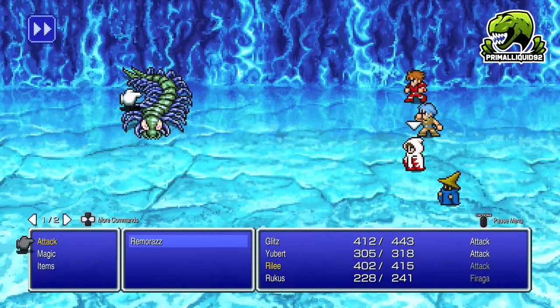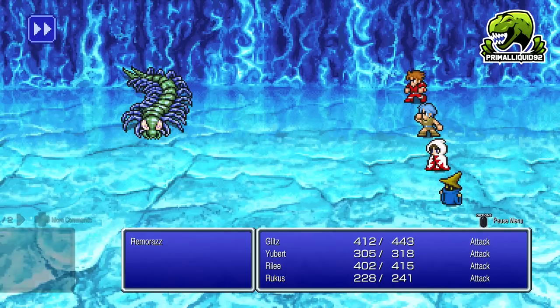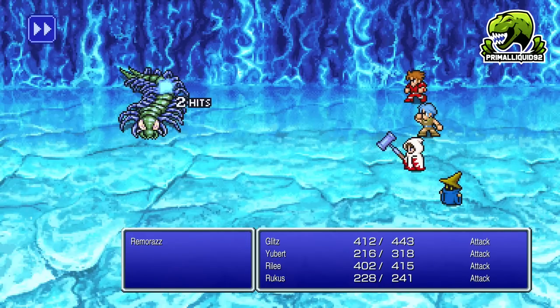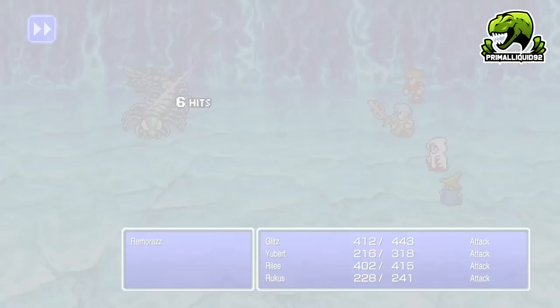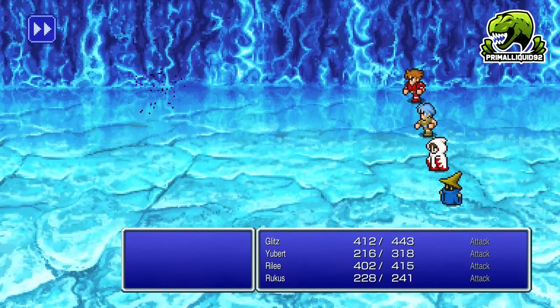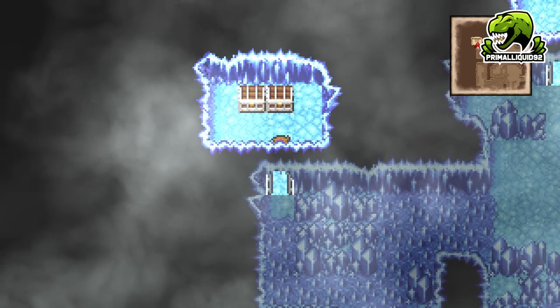Oh my god, we actually got the Remoras, dude. Nice. That's really, really nice. That was one of the enemies I was worried about encountering. But at least we got it. Remoras can be quite rare, so the fact we got that is quite lucky, to be honest.